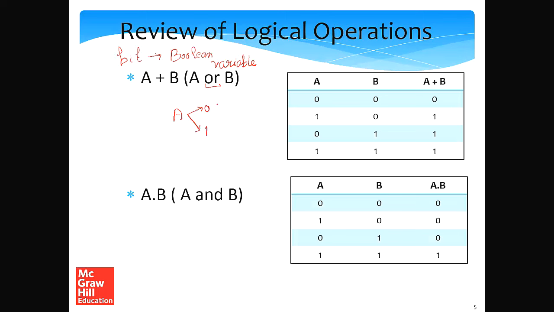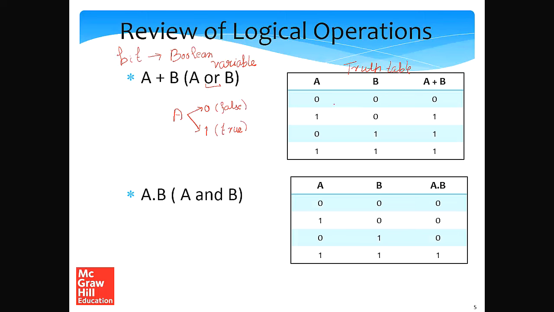Typically 0 is also called false, which means that a statement is not correct, and 1 means true. In the context of this, we can interpret the OR operation. The OR operation says either A or B, which means that at least one of them is true. Let's take a look at what this means in this table, which is also called a truth table, because a truth table typically has all combinations of the input values and the final function.